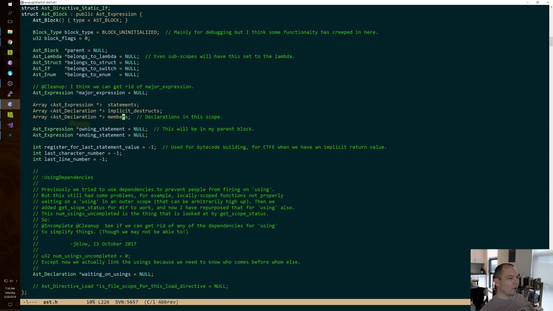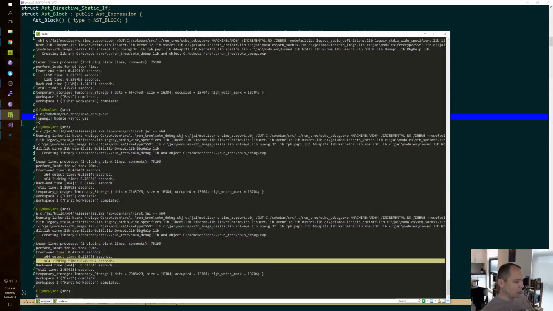So what I'm thinking is, I want to make a system where we still do this for low numbers of declarations. But once the number of declarations exceeds a certain amount, we roll over to using a hash table or something like that. It doesn't really matter what it is. I'll probably do a hash table. Actually, I'll do something even dumber than a hash table at first, and we'll talk about what that is. So we'll do the same thing for short, and we'll switch over to something more complex for long. And in principle, hopefully our compile time will go down when we succeed at this.